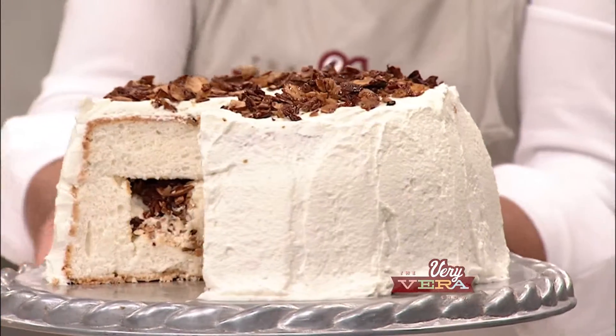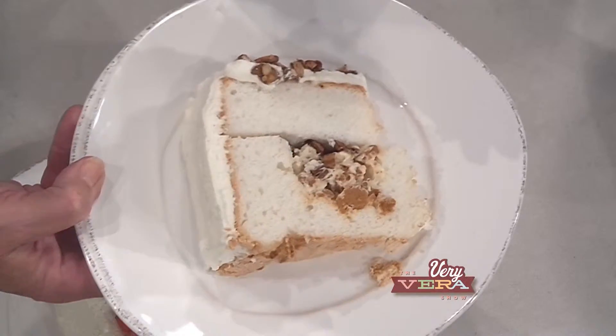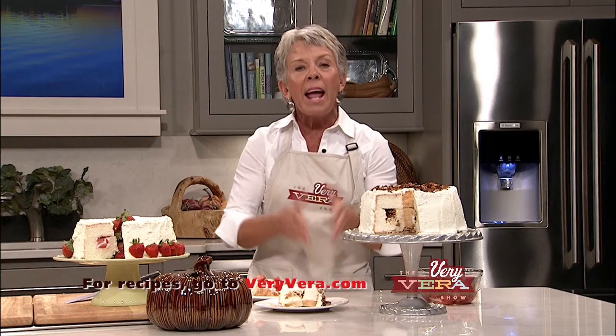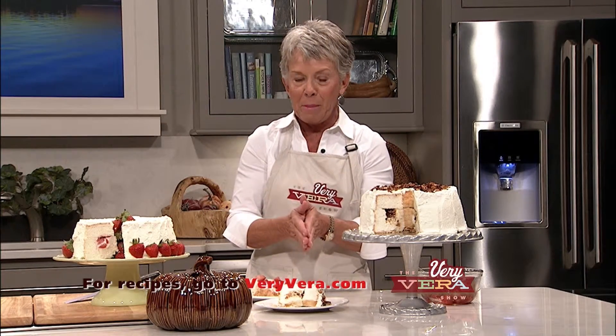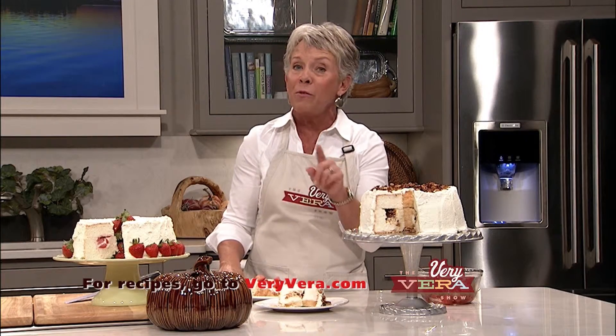Then the other one I did is the one with the butterscotch and the toasted almonds — this just says fall to me, just the way that it turned out: the colors, that delicious filling, and those almonds are so crispy and crunchy. Just a little bit of a bite of that really good sweet butterscotch is going to make this quite a fantastic finish to your wonderful meal. So keep these in mind for holidays. As always, our recipes are available on our website at veryvera.com. Angel food cake was one of the cakes that I could not ship in my business, so if you remember one of your favorite cakes from Very Vera, send that to me at vera@veryvera.com. I love angel food cake, as you can see in this video from my childhood. So remember: no matter what you do, do it in good taste. Come back and join me again next weekend for The Very Vera Show.